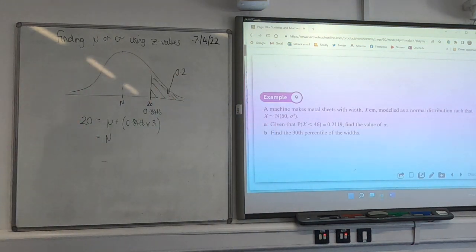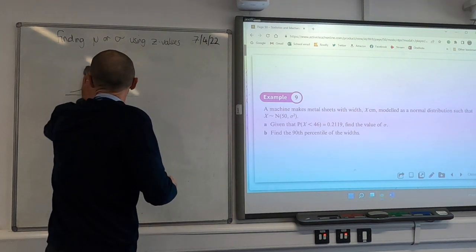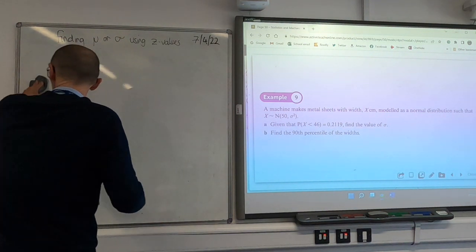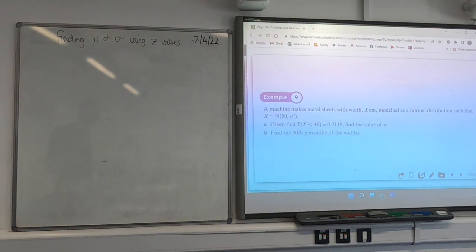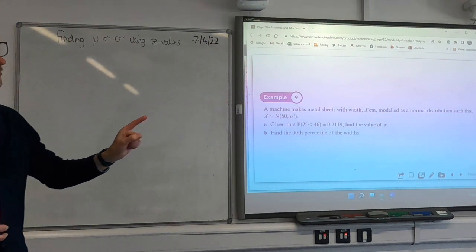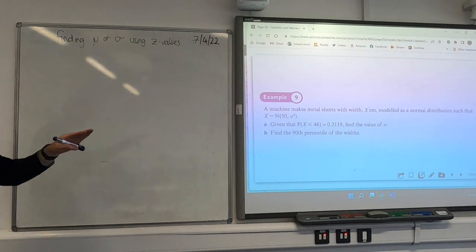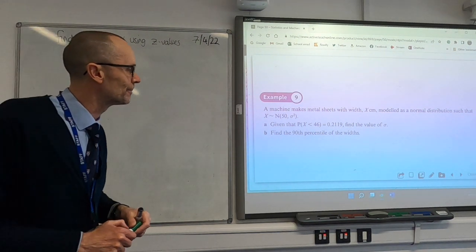Now I could not do this without a picture, okay? And you know, many of you are going to be better mathematicians than me, certainly make far less mistakes than me, but I would strongly encourage you to do a picture. So go on, see if you can do a picture for this problem. This time, what we've got missing is the standard deviation. So see if you can just draw me the curve, and I'm hoping on that x-axis, that bottom axis, you'll be able to label 50 and 46 and shade a region for me.